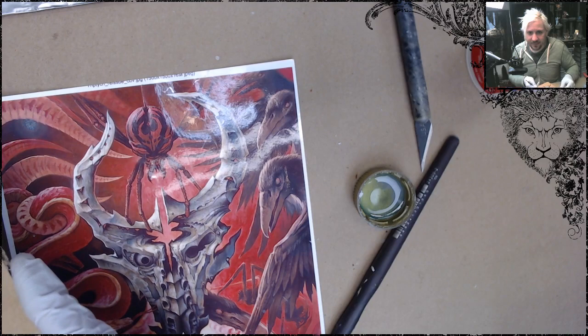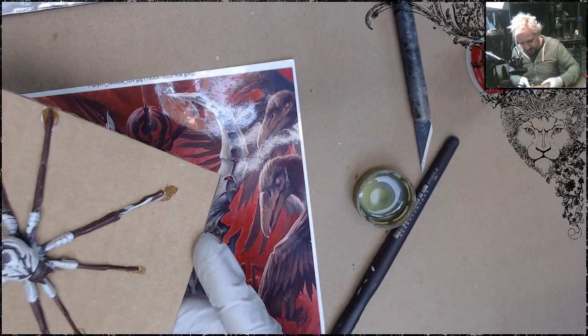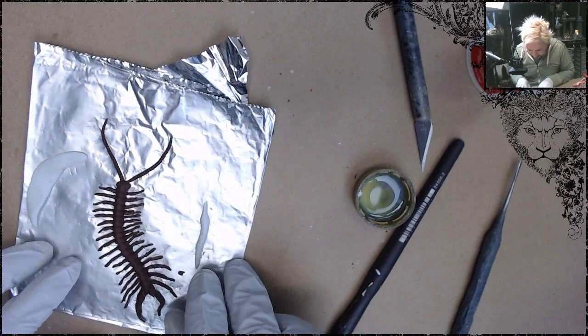Sophia says, I want to know too, I'm always curious about what material other people use for their projects. Yep, that's how we learn stuff, is we ask questions. Alright, I'm going to say that's fine. And do I need to add anything to Mr. Centipede? I could probably make his little knees knobbier and better.